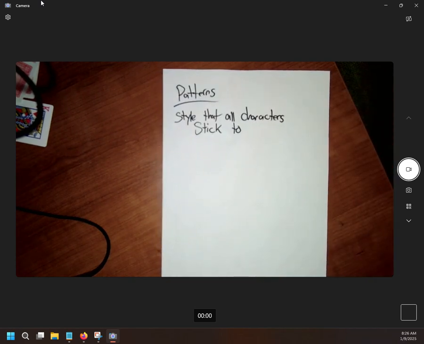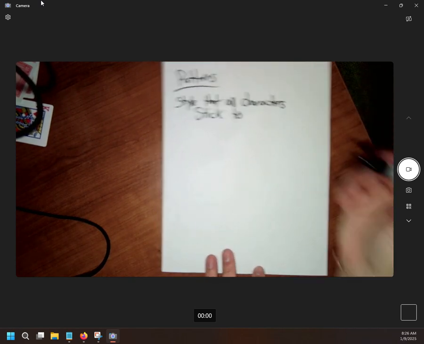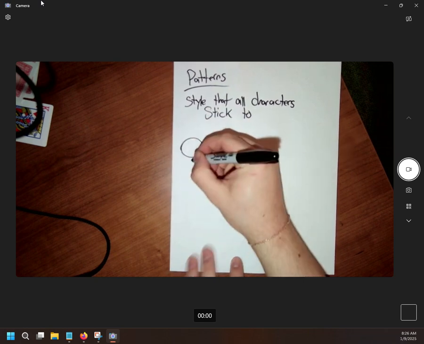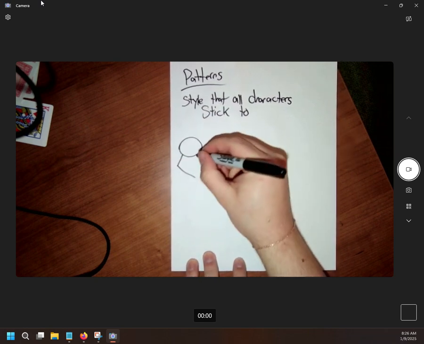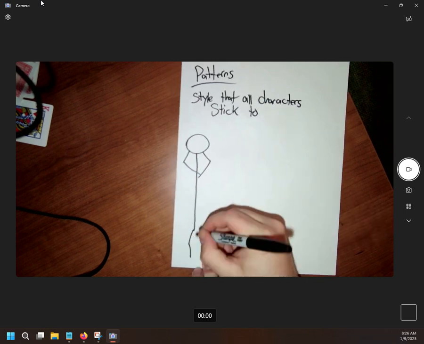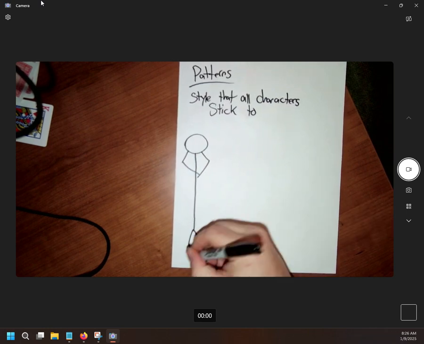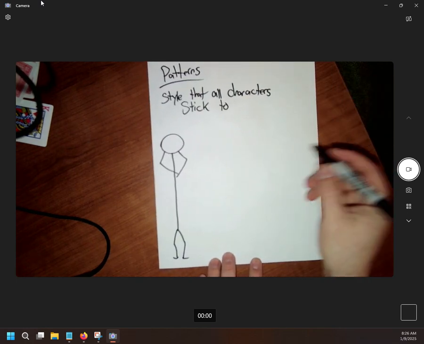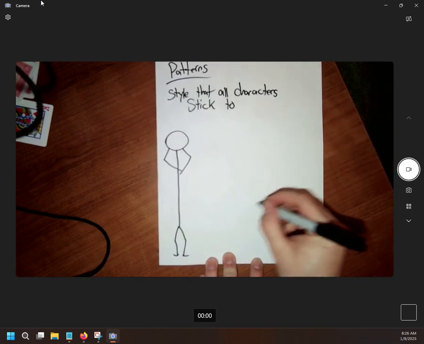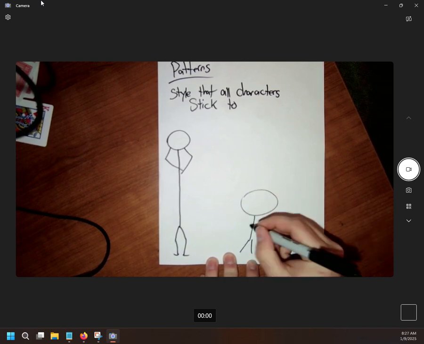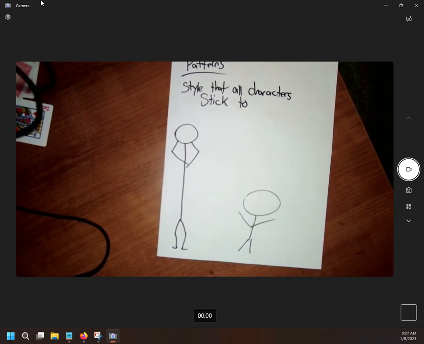Okay. Let me ask this in another way. If I drew a character like this, imagine those are arms. Imagine this is the body. Maybe think about the antagonist in Ratatouille. All right. And then if I drew a character like this, what is the difference between these two things?